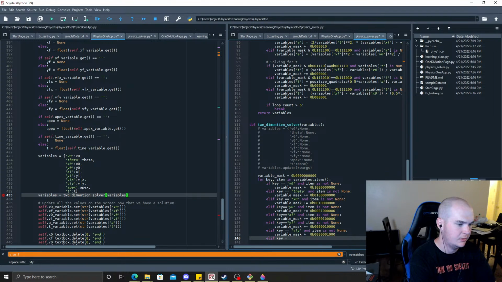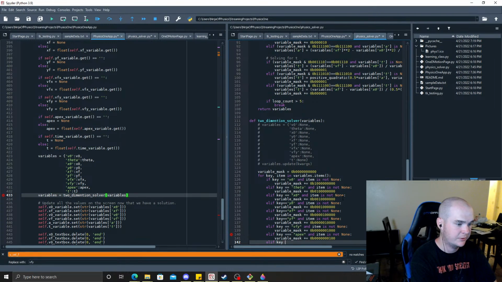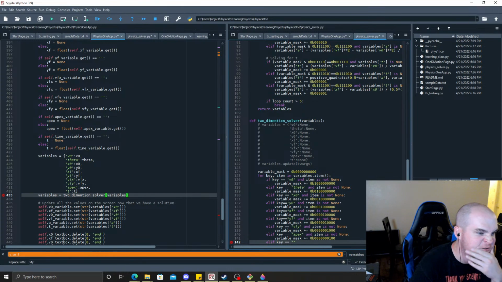Else if key equals, and item is not none, and the variable mask. I don't know why you keep trying to treat this like it's a function. Else if key equals, what did I miss?